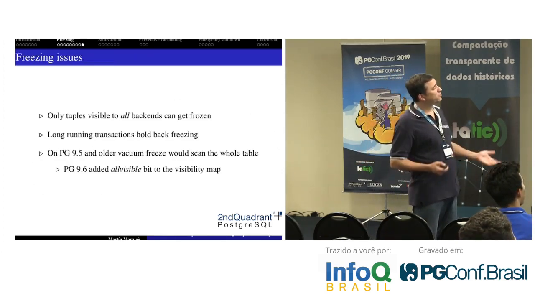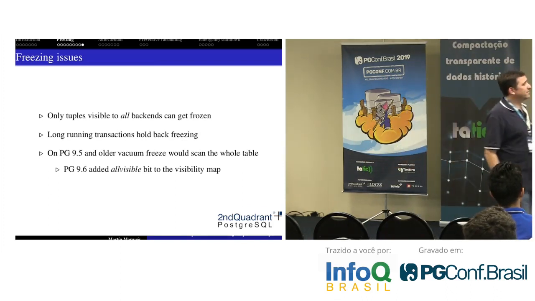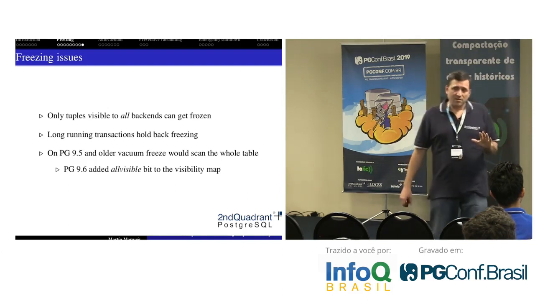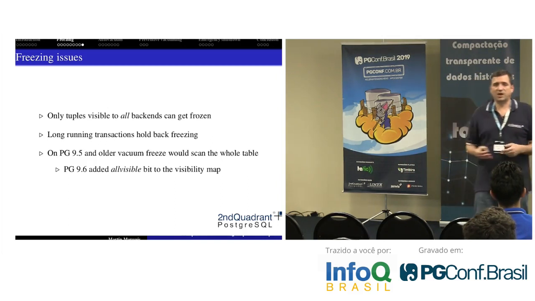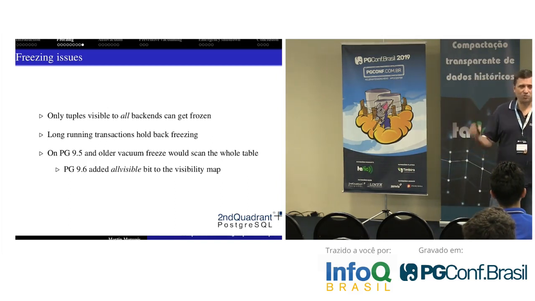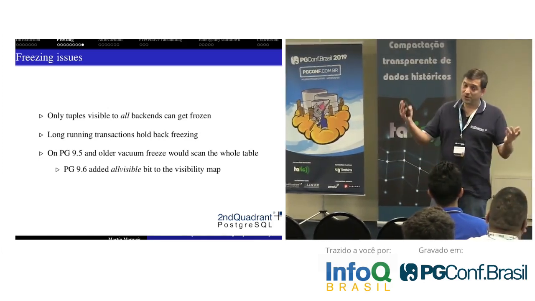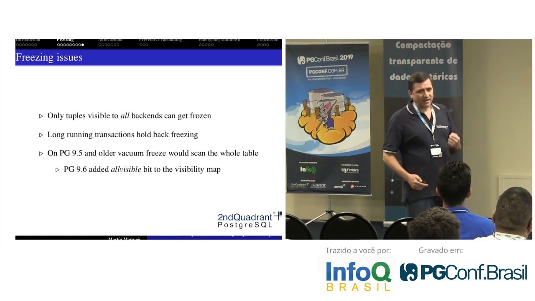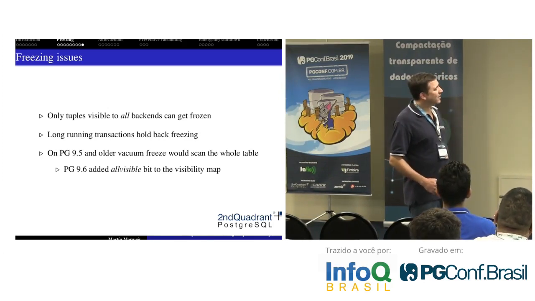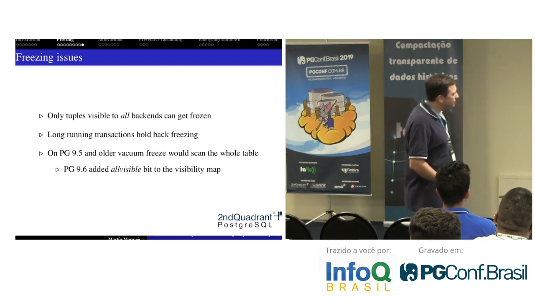So what would the issues be? Well, first of all, if you have a concurrent system with lots of sessions connected at the same time, especially if you have long-running transactions, report queries, prepared transactions, there's a lot of different ways that you can hold back the XMIN, so that vacuum cannot freeze or clean up tuples.